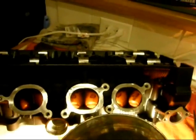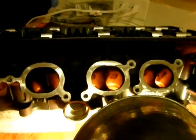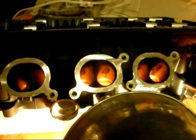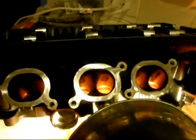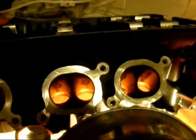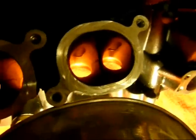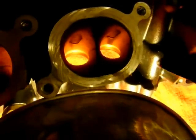Another bit of constructive criticism I've received many times is that I don't own a flow bench and I don't use a flow bench. But I've never failed to make good gains with any motor I've ever worked on. I had a DR650 Suzuki single cylinder — I made a 49% power increase on that, and it turned out to be the most powerful Suzuki DR650 in the entire world. I use an eye and try to use common sense for what's going to flow better.